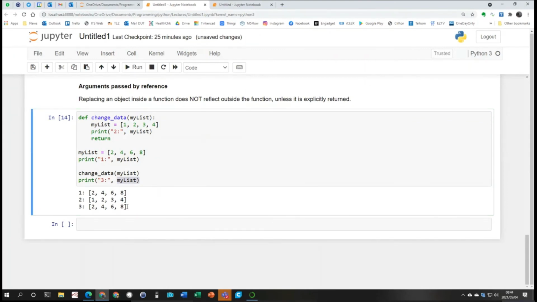Now this is because the argument was passed by reference only, and it only exists inside that function. As soon as you exit from the function, the values that are used inside that function no longer exist. So the original list is again used in this line of code.